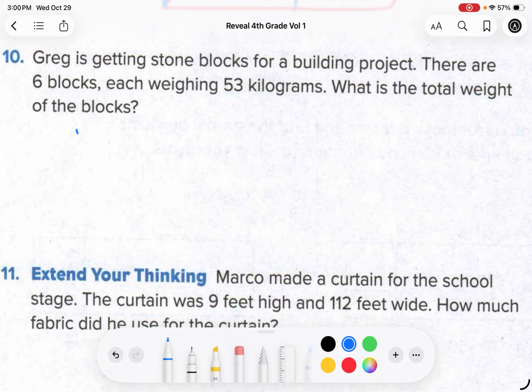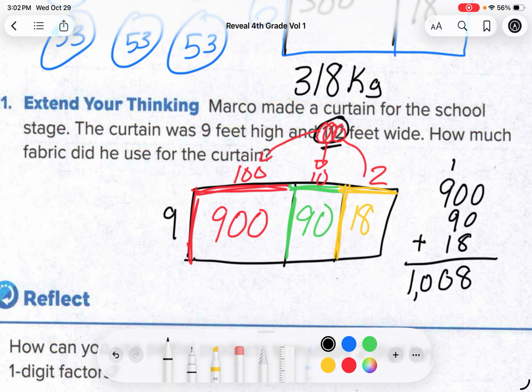Well, that is 18. So now when I add them all up, since I have 3 numbers, I'm just going to actually write them out instead of trying to do it in my head just to make sure I don't make a mistake. 8 plus 0 is 8. 0 plus 9 plus 1 is 10, so I regroup. 9 plus 1 is 10. And then since we have our units, how much fabric did he use? Well, he used that many square feet, or we write it as feet squared. So again, we knew all the math, we're just adding an extra place value to it.